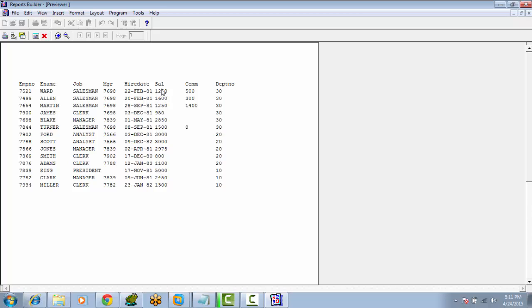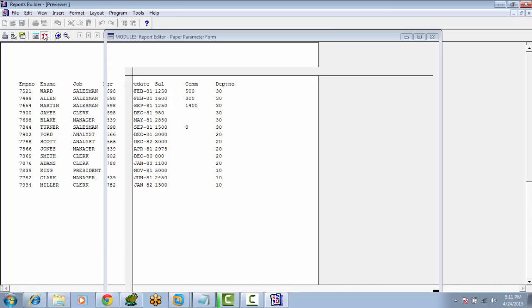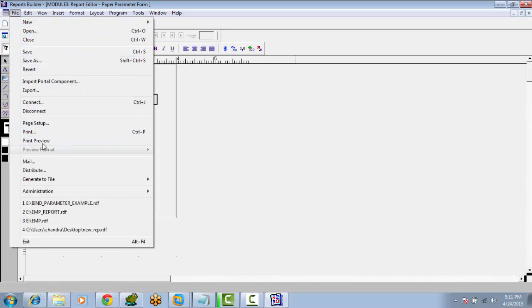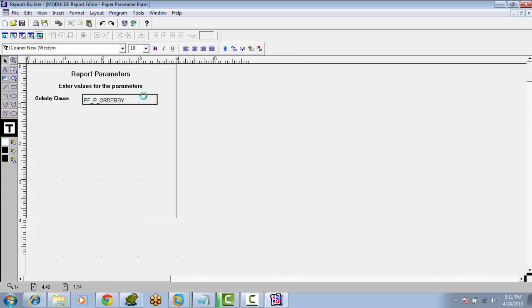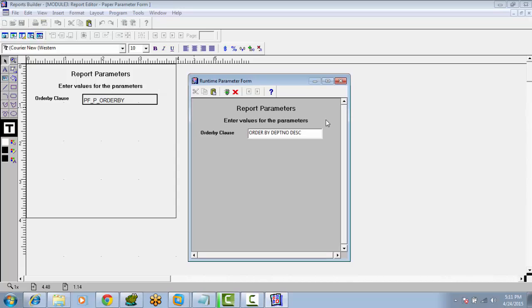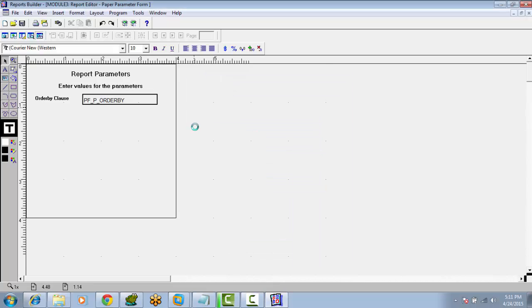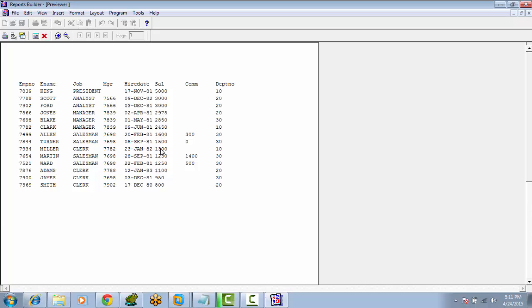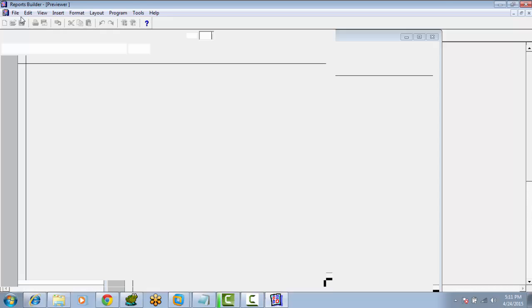Now if I pass order by salary, that will be replaced. So whatever syntax we are passing, that syntax will be replaced in the query. So I am going for order by salary, descending order. Now order by employee name, ascending order.